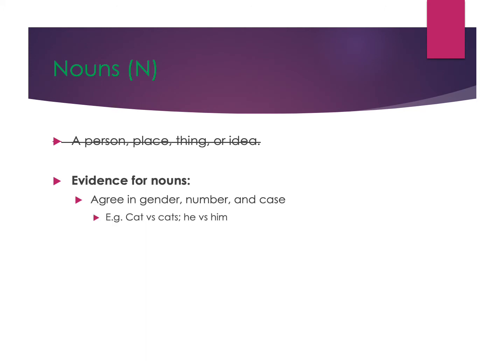Nouns will always agree in gender, number, and case. So things like plural markers. So cat versus cats. I have to have that agreement if I'm talking about more than one cat. Case would be things like subject versus object. So our pronouns still show that in English. So he is a subject pronoun, him is an object pronoun. Or nouns can be the head of a noun phrase. So whatever you're talking about in a noun phrase, the noun is the main part of that. So in the big fluffy cat, all of that is helping you talk about cat. So that would be the main part of that phrase, and cat would be a noun.